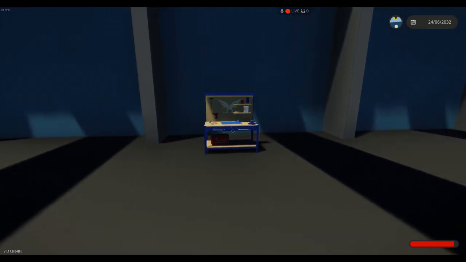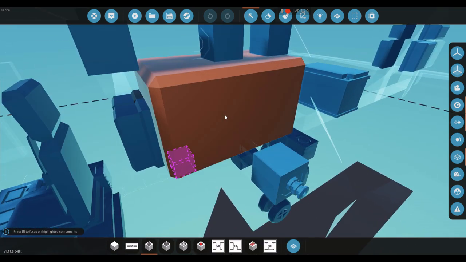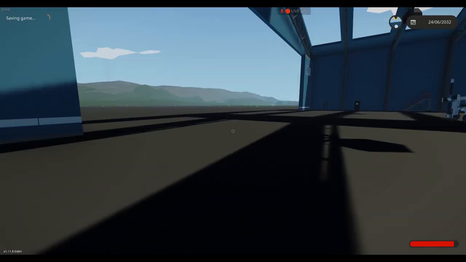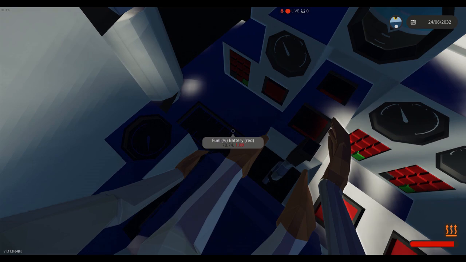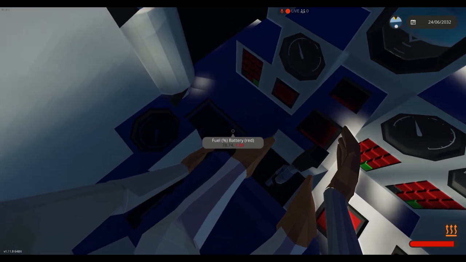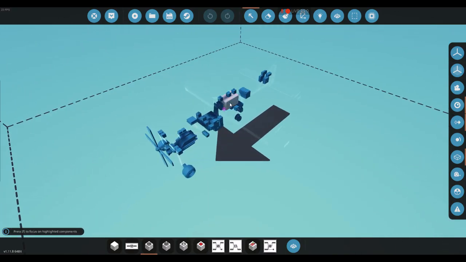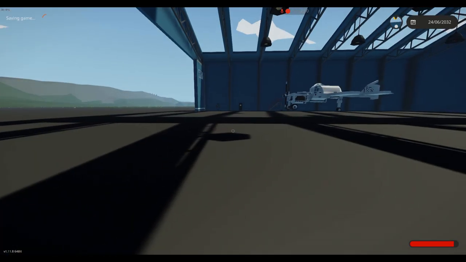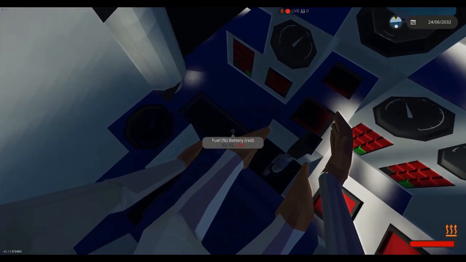Now there is another way, well, not another way, but the way you also continuously check this is you're going to take your select tool, select the fuel tank, and adjust the actual fill level. And so let's say 75%. So now we know the fuel tank is actually at 75%. And now we come here and see, oh, it reads 78. So that's not quite as good. But what happens when we get to, say, 50? Put it at 50. We're at 49, but we'll spawn it anyway. So we're at right around 50. Let's see what our percentage is reading.